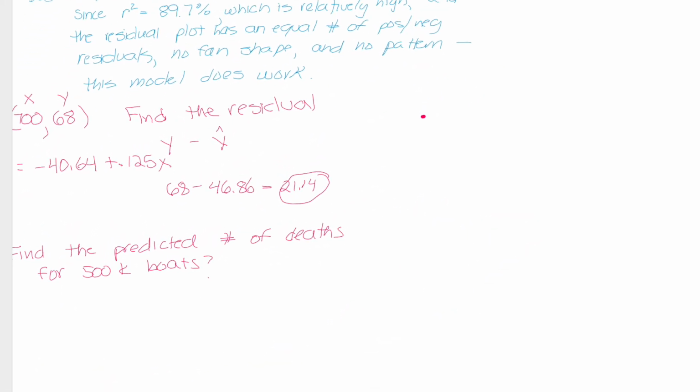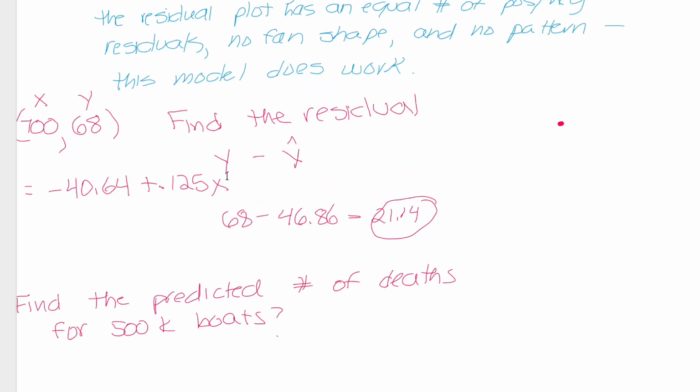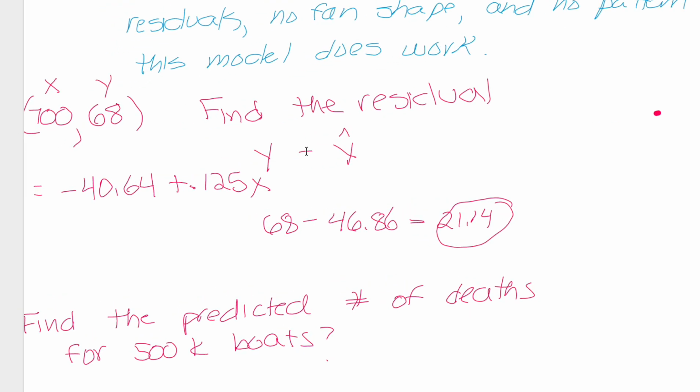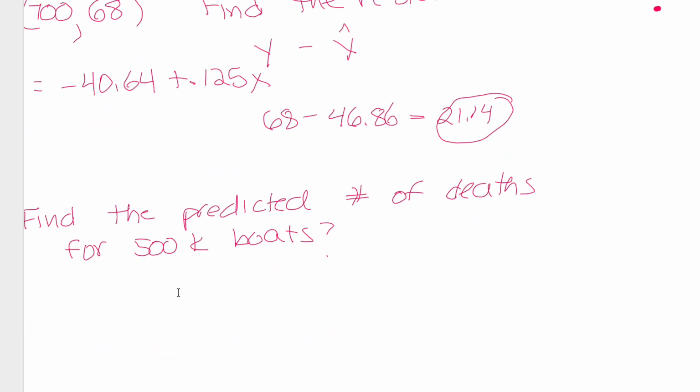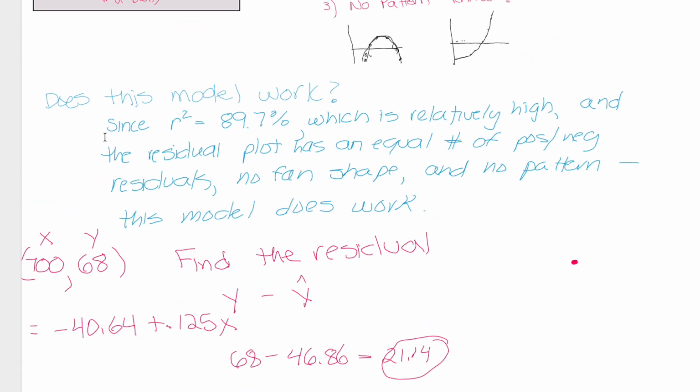And here is another thing. I'm so sorry, it's just not showing the full picture, but for example, these are the coordinate points that are given to you. To find the residual, you use y minus y hat. Y is the true value and y hat is your predicted value. And you will use that to create a y equals mx plus b function, plug the values in, and find the predicted number of deaths for 500k boats. This is the scenario we talked about in class, but since you don't have the scenario, we're just going to skip that for a second right here.